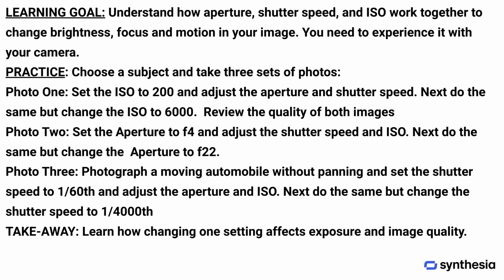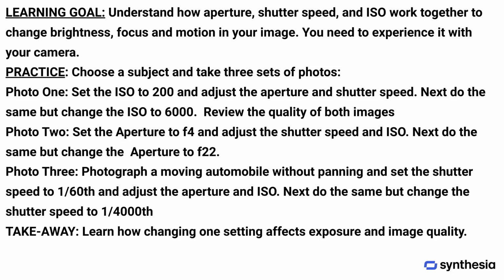It's time to practice what you learned. To understand how aperture, shutter speed, and ISO work together to adjust brightness, focus, and motion in your image, you need to experience it with your camera. Start by putting your camera in manual mode and choose a subject and take 3 sets of photos.